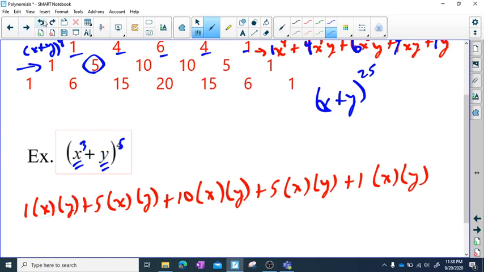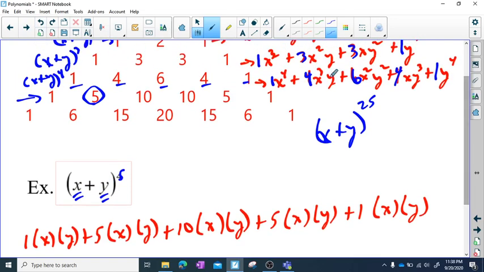Now let's get rid of those. Go back to the way we were. I don't know if anyone noticed the pattern up here. Let's look at to the fourth. My exponents went 4, and there was no y there. Well, there really was, but it was y to the 0. Then it was x to the 3 and y to the 1. x to the 2 and y to the 2. x to the 1 and y to the 3. And there's no x, well, there really was. It was x to the 0.